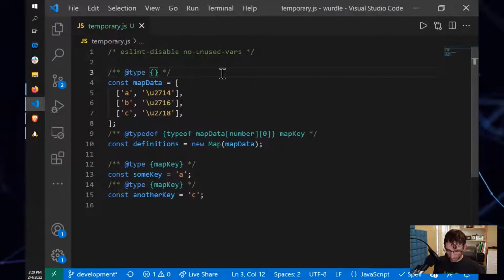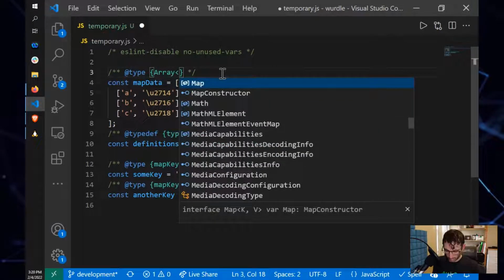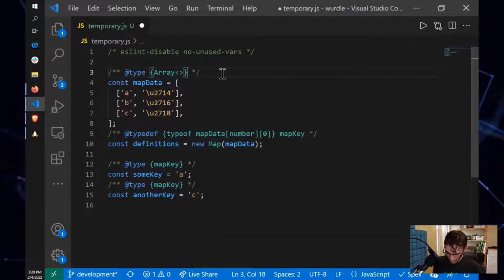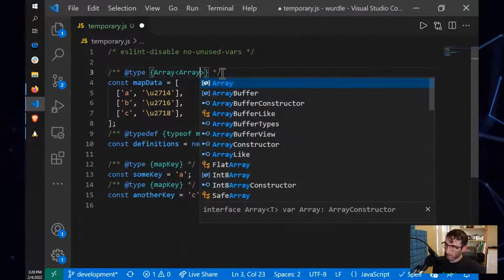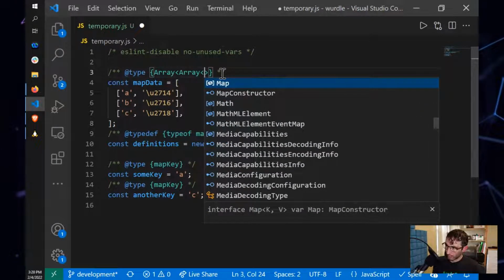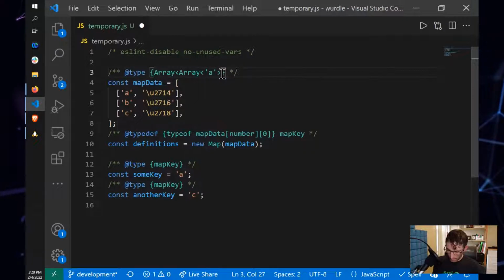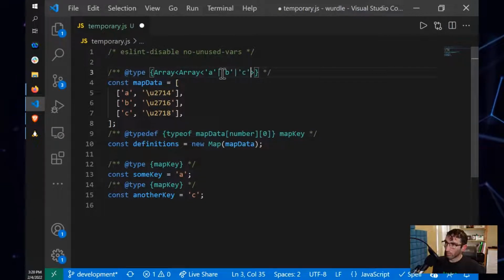This is going to be a type. It's going to be an array where the values of that array are another array with either the letter A or B or C.